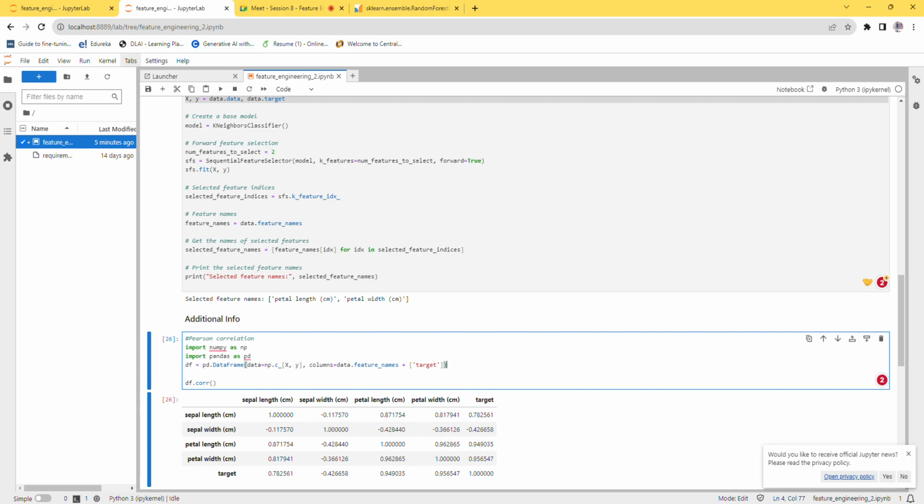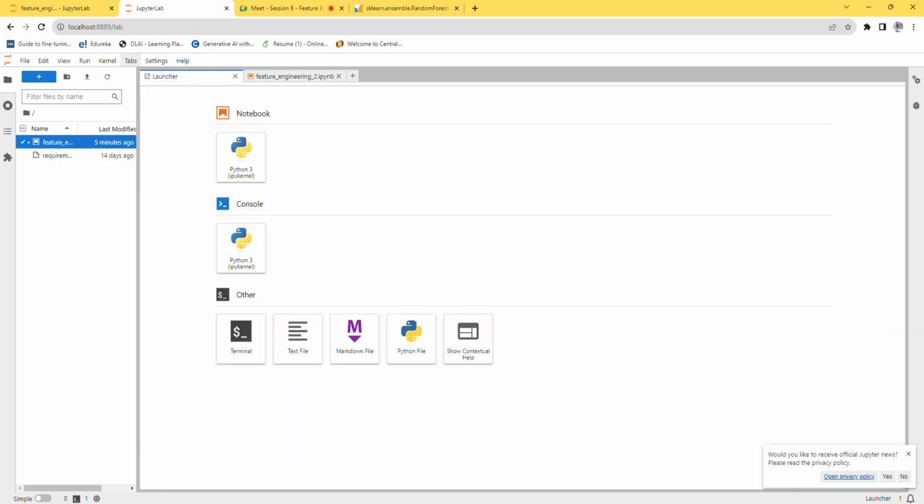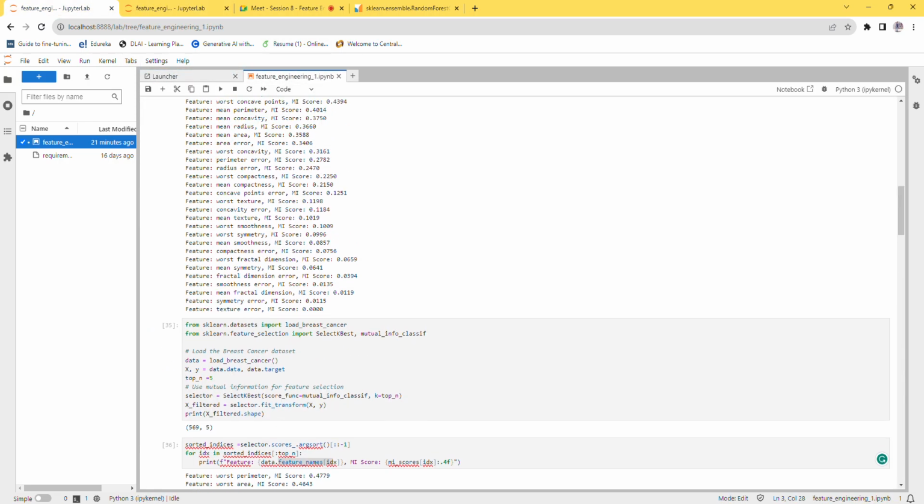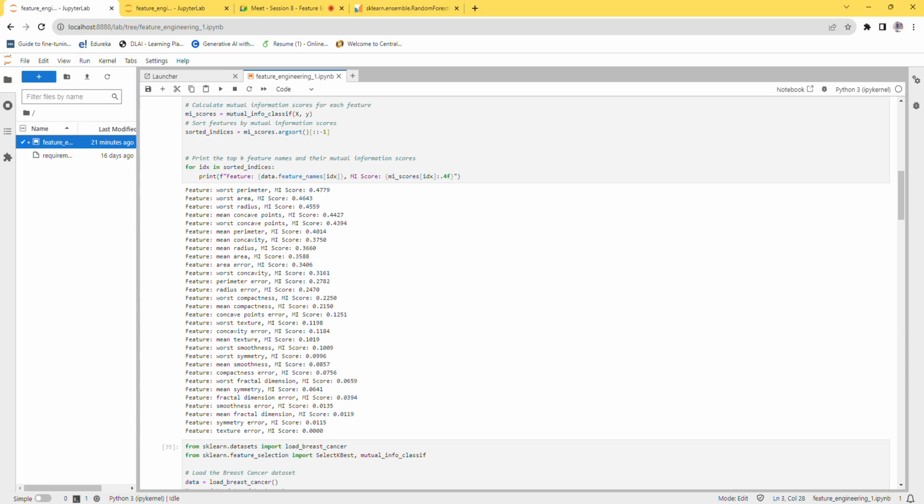But why it should be done in this way is because if you initially do feature engineering and remove some features, you may miss some of the important features also. Even if we are saying that the feature importance is 0.00 something, so I am removing it, you don't know, it may improve your accuracy a little bit also. So initially it should not be done.